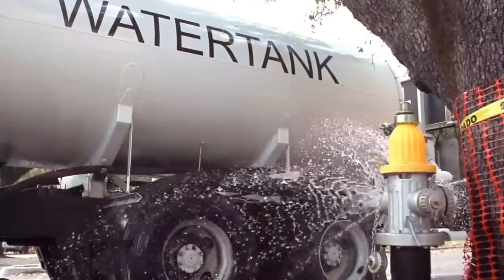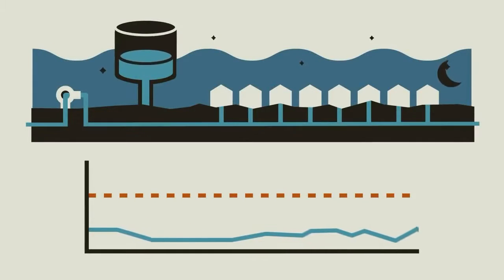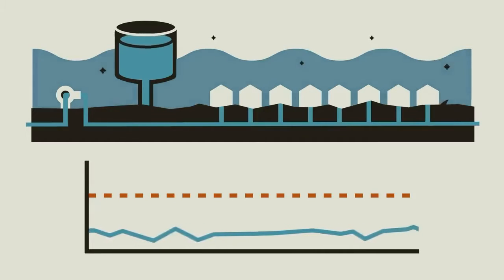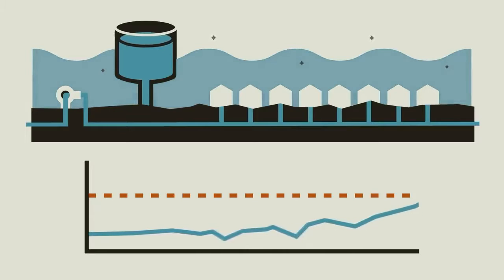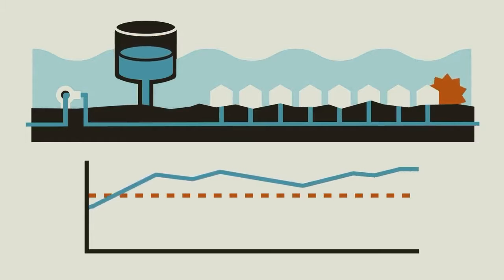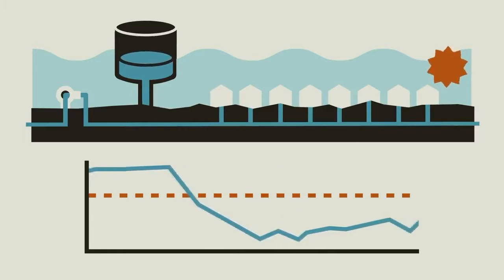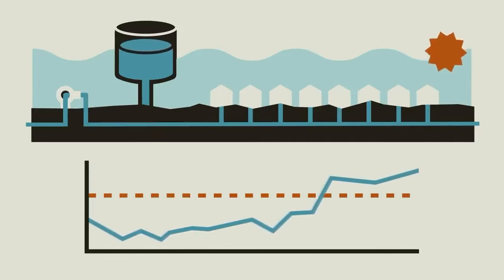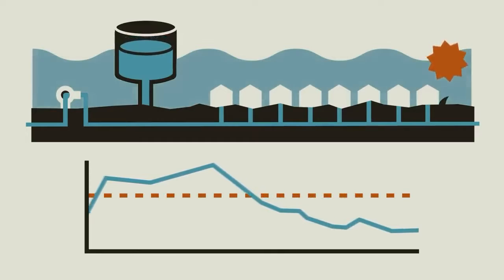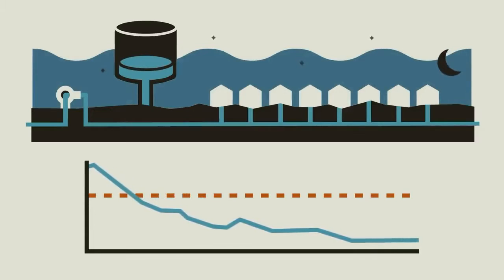And here's where storage comes in. Let's add a water tower to the system and try this experiment again. It's midnight and demand is low, but your pump is running full wide open. Instead of water flowing to customers, it's flowing into your water tower, filling the tank slowly but surely. As morning comes and demand starts to increase, your pump continues running. It's not able to meet the demand on its own, but the stored water in the tank is making up the difference. All your customers are getting the water they need. As people start their day, demand again drops below average, but the pump keeps running and the extra flow goes into the tank. Demand again begins to spike as residents of the city start cooking dinner, taking baths, and watering the plants. All this extra water use drains the tank again before most people go to bed and the cycle starts again.